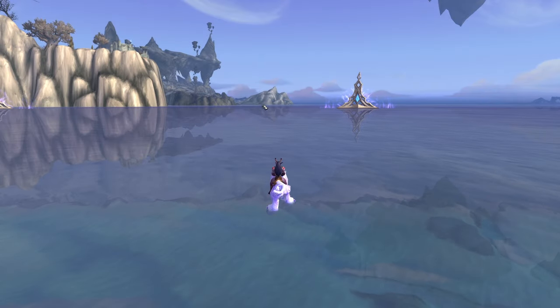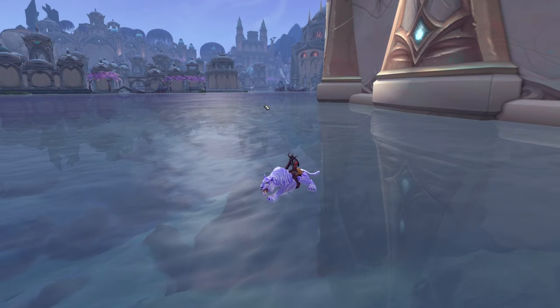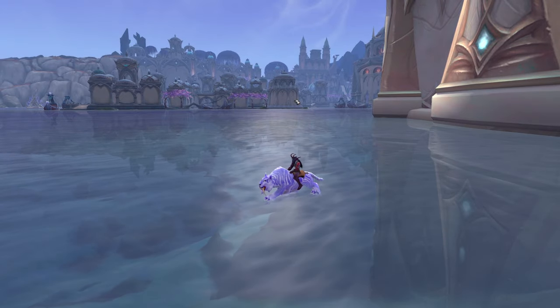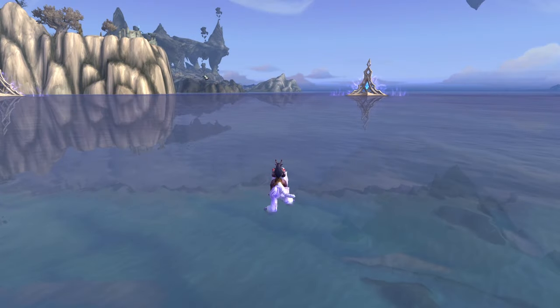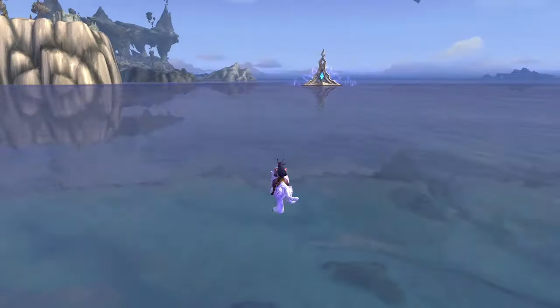All right, guys, we are back. And we're going to start running across the water. Now, I do have to warn you. You can swim in this out of bounds, but do be careful, as there is a ton of death walls all around the map. Up over here, over here, over here. They're just everywhere. So just be careful where you go.